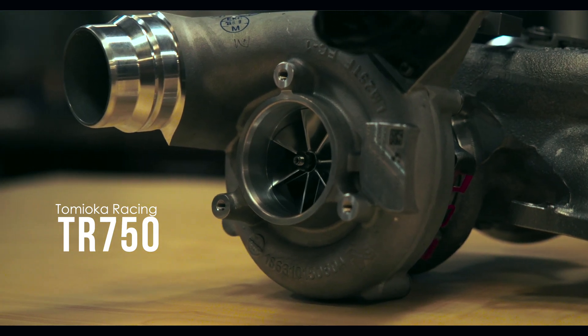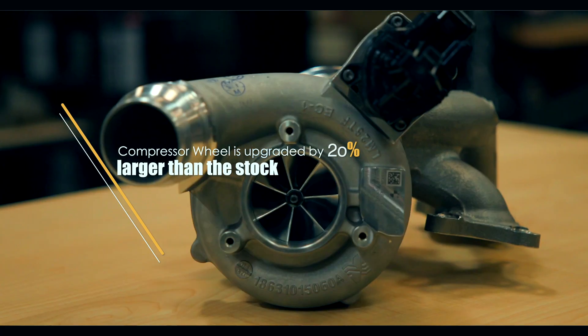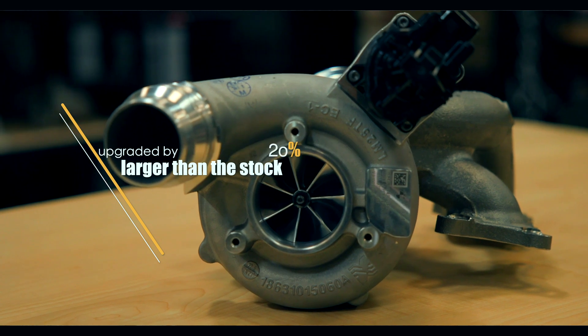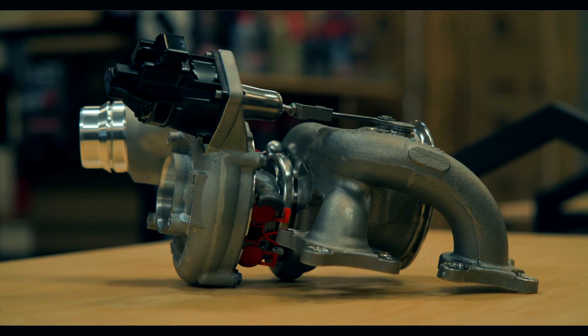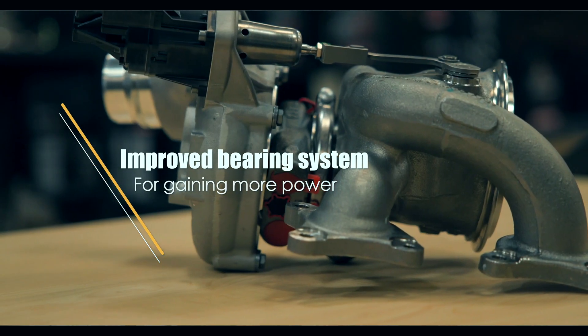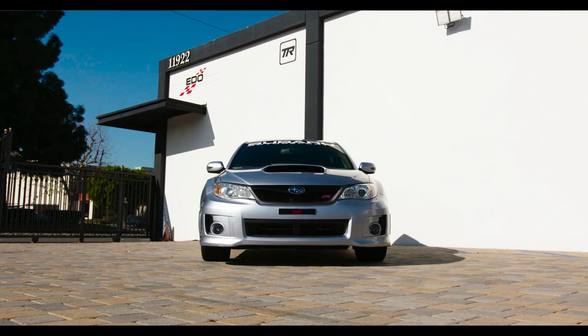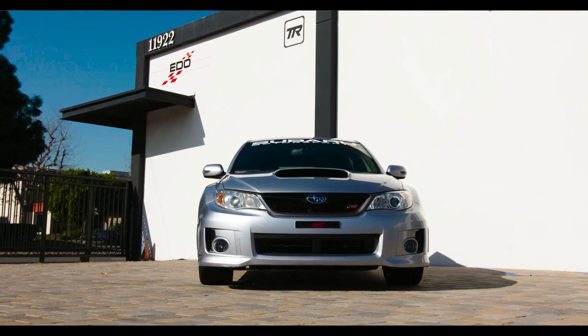Since 2006, from the birth of our company, we knew this philosophy of 100% bolt-on is exactly what you wanted. We're not trying to build the biggest turbo with the most horsepower — we're trying to make your car the fun car you bought even more fun, so that long down the line you still have the same smile you had when you rolled off the lot. We have been listening since 2006, creating turbos for the Subaru platform for those still living their dream.